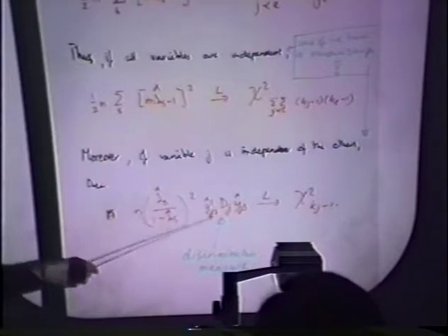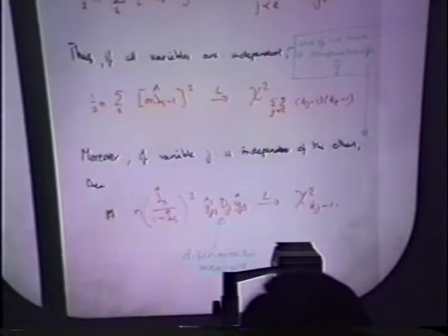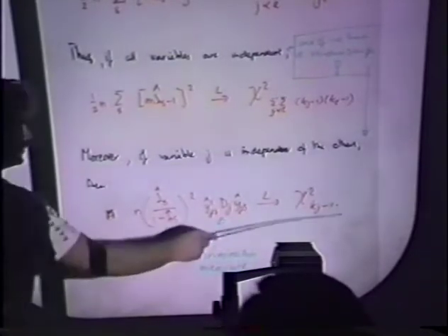It also tells you something about the variability of these discrimination measures, because you can compare it with the variability of chi-square. So this result can be used, because it gives you a sort of natural metric in which you can compare discrimination measures of the variables, and which, if you're really interested, you could use to test this hypothesis.